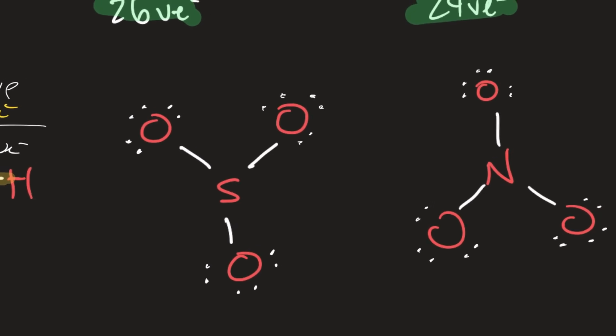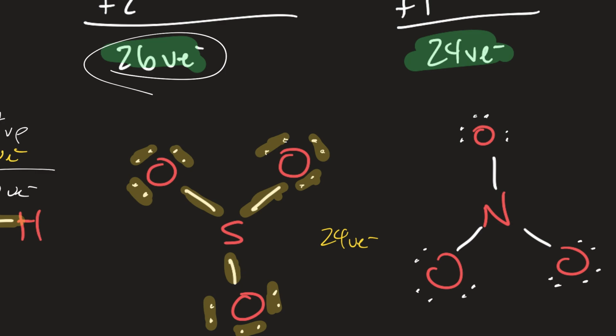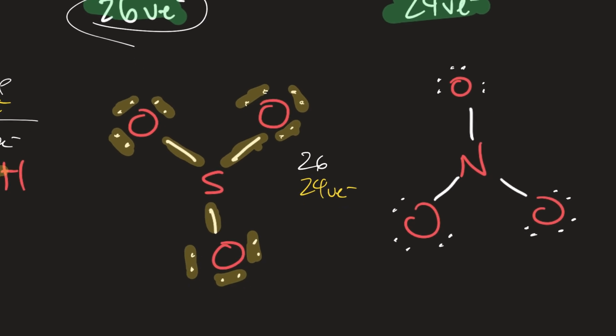All right, so for our sulfate, let's go ahead and calculate what we have. So we have 2, 4, 6. I counted the bonds first. Now I'm going to count up each of the other electrons as drawn here. So I have 8, 10, 12, 14, 16, 18, 20, 22, 24. So I have 24 valence electrons shown in my picture. If you recall, we calculated that this should be 26. So 26 valence electrons minus 24 valence electrons, I have 2 valence electrons left.